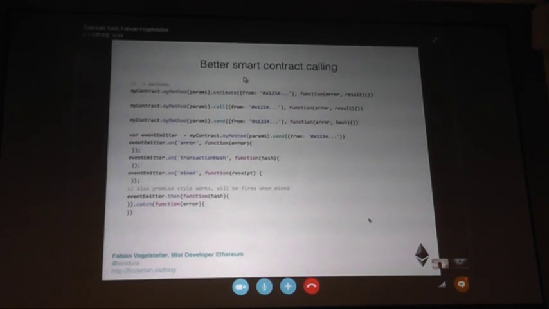So function calling was also a bit confusing, and I hope this is now a bit more clear. The problem with function calls is that if you call a method on your contract, the difference to a normal method you call in JavaScript is that actually you can call it in different ways. So, for example, you can simply make a call. So this is the second line. A call means execute that function on that smart contract right now and return me the current result. And this will basically just read from the blockchain. So you just call and you read whatever it returns.